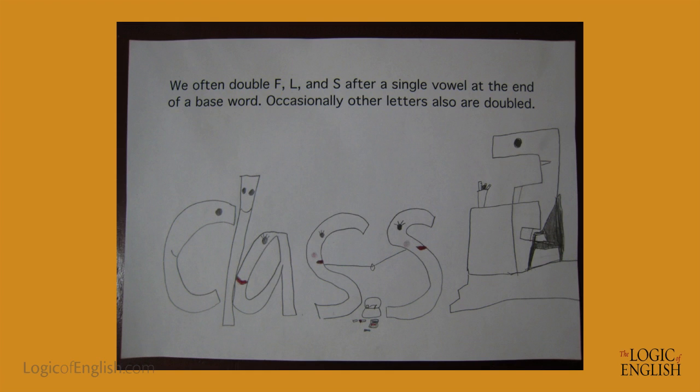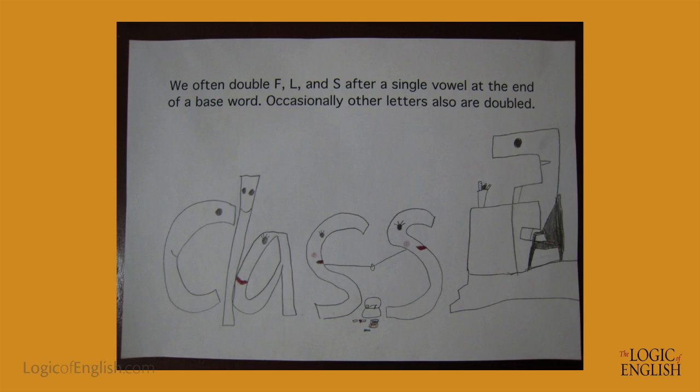And it's often the creative students, those who are more daydreamers, who often get kind of looked aside in our classrooms today. But we can use the gifts of creative students in learning to read and spell. This is a picture of a drawing that was done by one very creative student who was learning the rule. We often double F, L, and S after a single vowel at the end of a base word. And what she did here is she put the rule to story, and she drew a picture of it. You'll notice the S's are best friends, and they're holding hands. And oh, by the way, they're wearing lipstick too, because they both like lipstick. And the teacher is a backwards F, but she's backwards, and I don't remember all the reasons. There was a whole story about it.